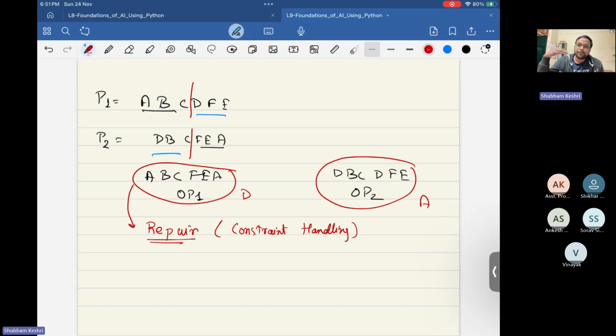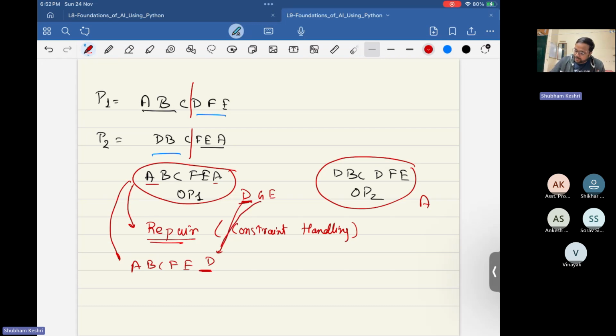I'll just tell you what problems you may encounter. Over here, one way of doing repair is to replace the second occurrence of an element with the element which is not there, or there can be other ways as well. Which way will work better? It depends upon your problem, and you have to have some experience with that problem. Otherwise, some repair strategies are not good. So suppose whenever you encounter a repeat, in A, B, C, F, E, you are encountering a repeat. Now I'm saying just enter D over here. Now suppose there was not only D missing, there were multiple. So you had D, F, E. There are three elements there.